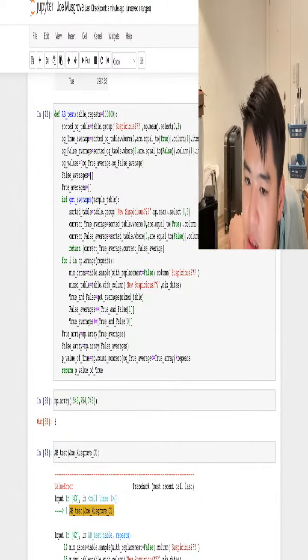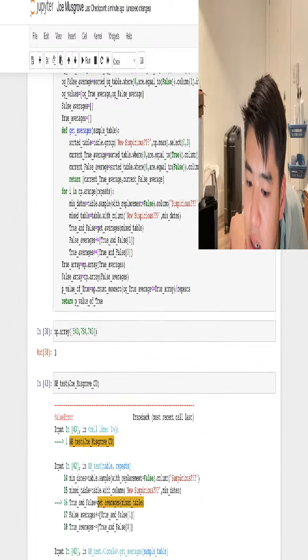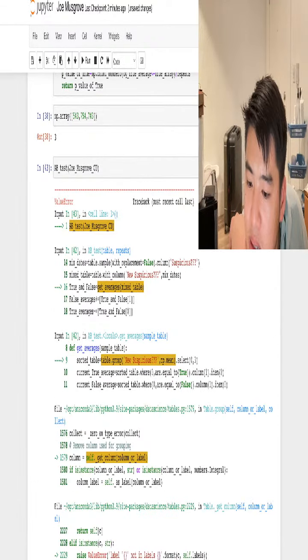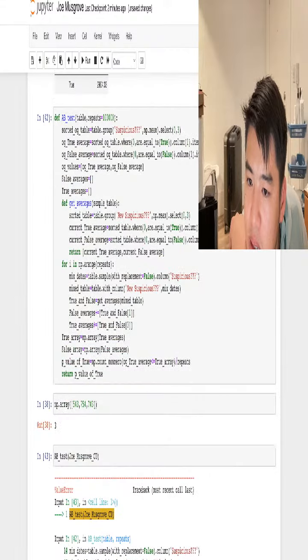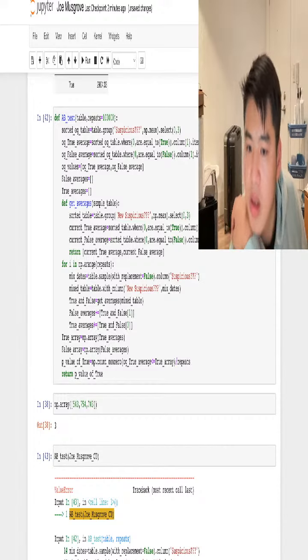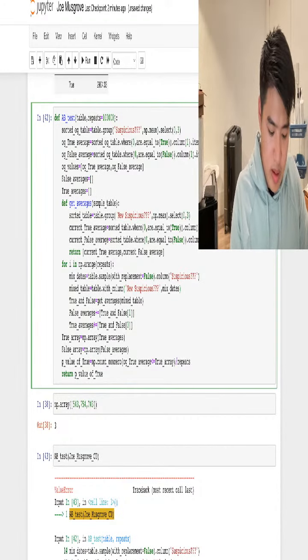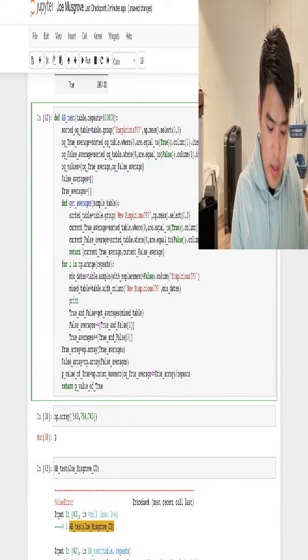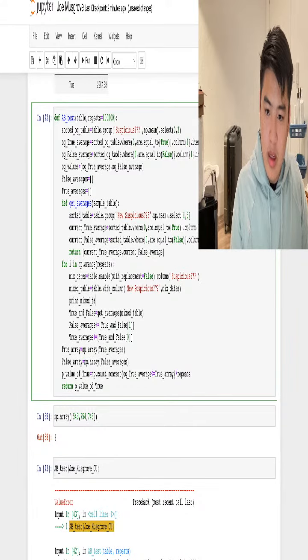Get averages. New suspicious is like right there. Print next table. Actually, I should print this, but oh well.